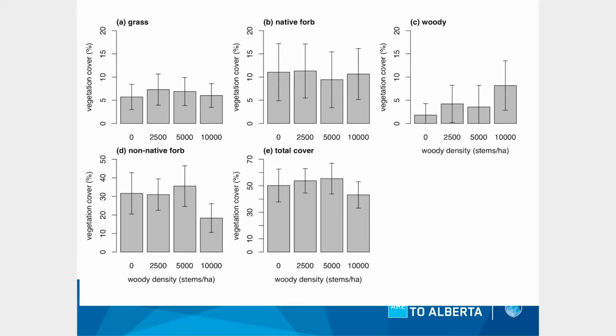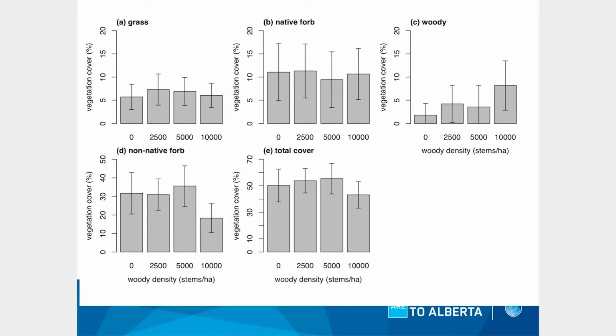But what we see here is really interesting, and some of it actually surprised me, but in a good way. Total cover is really not different between the treatments. It's a little lower, maybe on average, in the 10,000 stems per hectare, but arguably this wouldn't be statistically different. Grass cover is similar. Native forb cover is similar. We're already seeing a trend upward in woody density cover after 2 years. That's good. So 10,000 stems per hectare is apparently impactful after 2 growing seasons, at least at that site. And non-native forb cover is showing a really interesting downward trend. At 10,000 stems per hectare, we're seeing this downward shift in non-native forb cover.